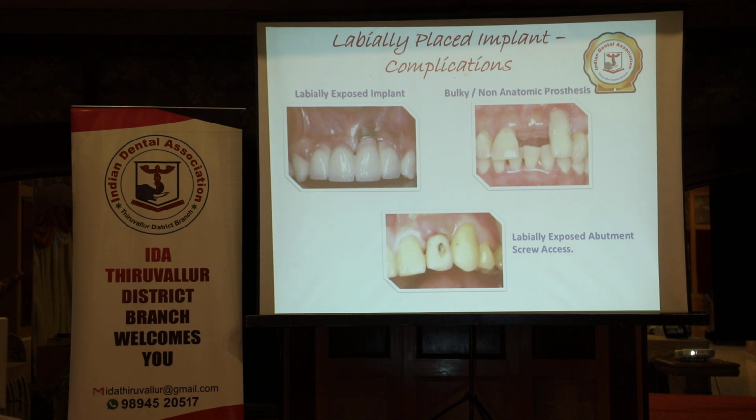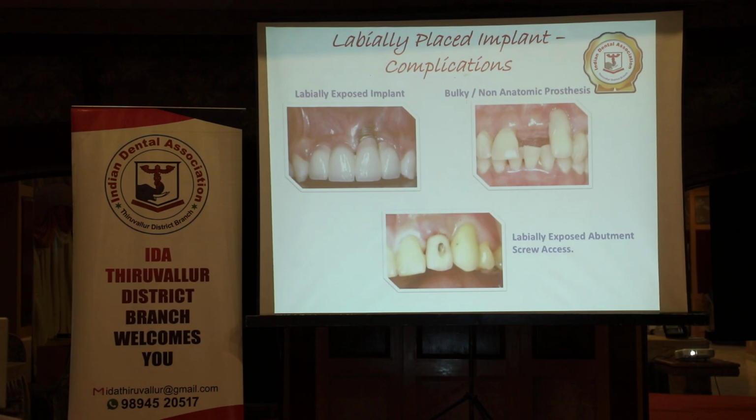So what happens if I place the implant more labially? Similar to the thin biotype and labial placement, similar complications do occur. Either my implant will get exposed with time, or to compromise, I have to give a very bulky prosthesis. Again, this is one of the failure cases referred to me. What happened is one side of the lip was inside, the other side of the lip was outside. That is definitely evident on extra-oral examination. We found this. It's unacceptable. Either the prosthesis you have to make is very bulky, which again is going to be a challenge, or the screw axis ends up labial.